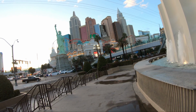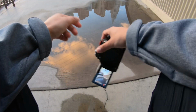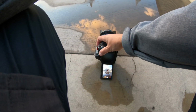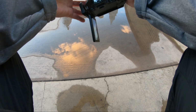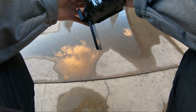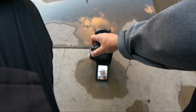Unless you're going to be doing huge prints, you don't need more than 24 megapixels. Alright, so there's a nice cloud over the New York. I'm going to see if I could get a really cool reflection with this leftover puddle right here. Try to catch some of that sky as well. Open up to 10 mil. We're at 1/250th of a second, f/4.5, which is the widest this can go. It's a 4.5 to f/5.6 lens, but it gets the job done.